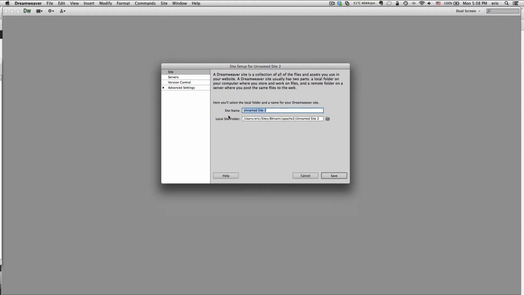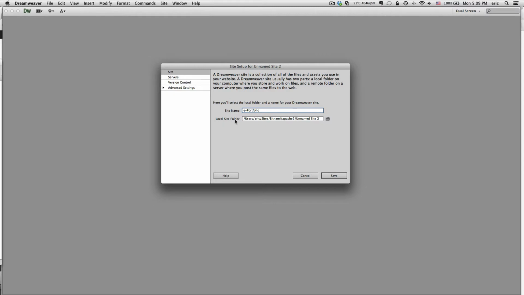the important thing is to know exactly where your local site root folder is. The site name itself is actually relatively unimportant in the sense that it makes no difference to Dreamweaver. However, it is important that you create a name that is going to be meaningful to you, the user. So for example, I'm going to call it ePortfolio for the class that I teach.